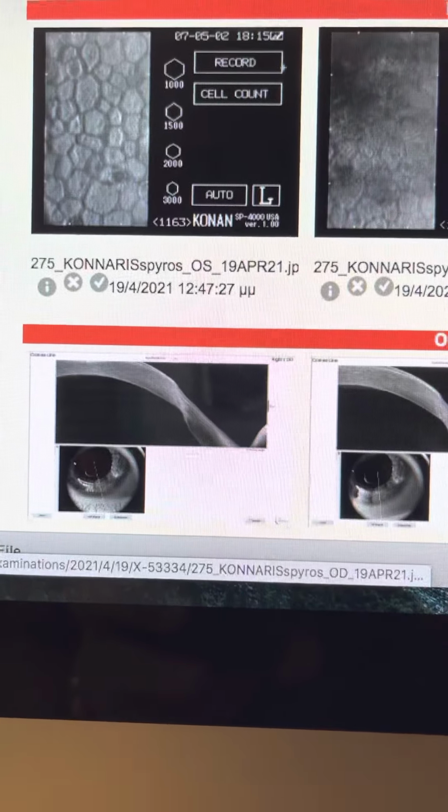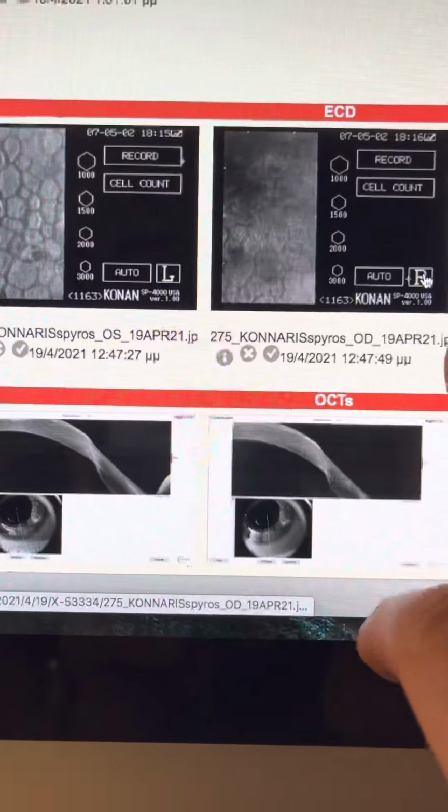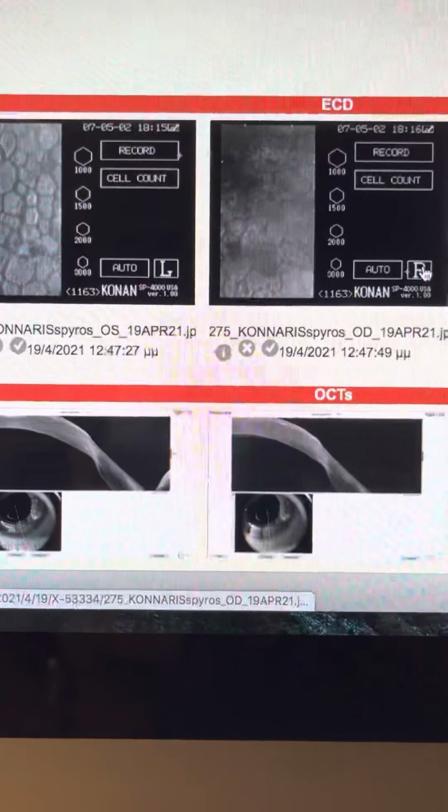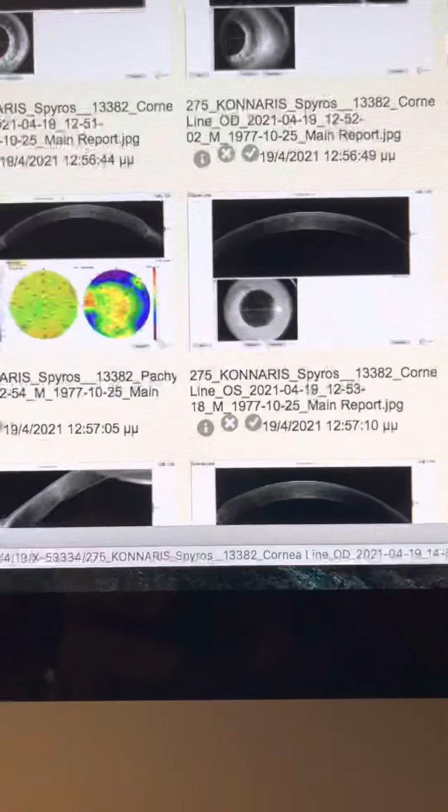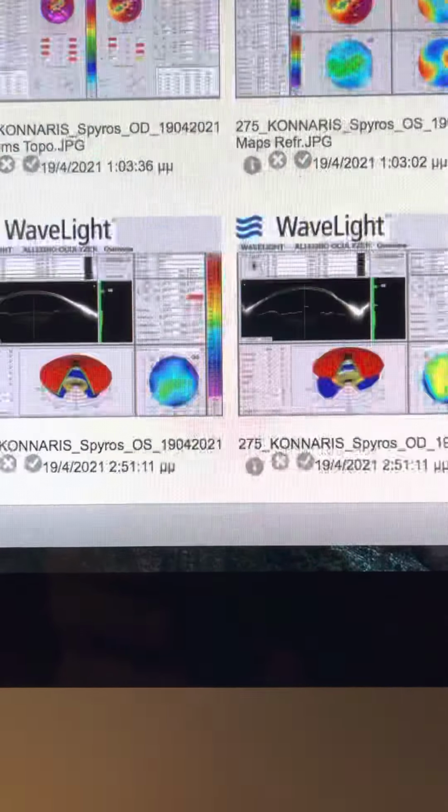The problem is that although the cell counts are relatively good, remember that these are 20-year-old grafts, and all cell counts are over 500 and relatively similar. We passed the major problem.